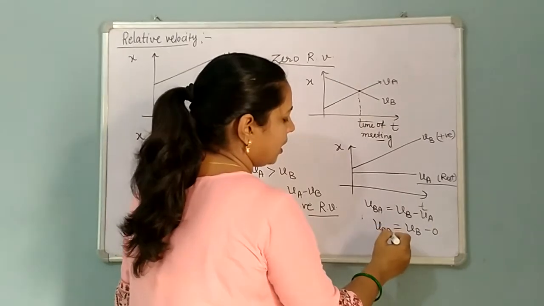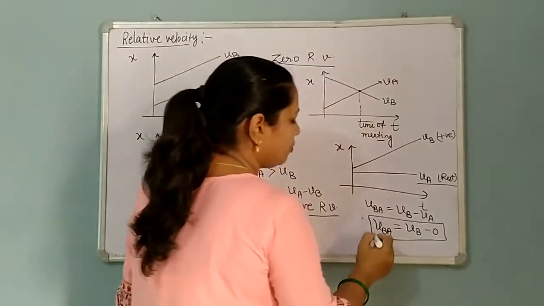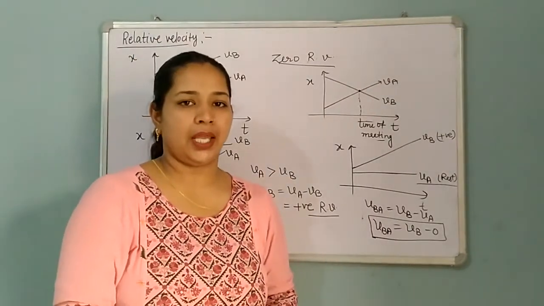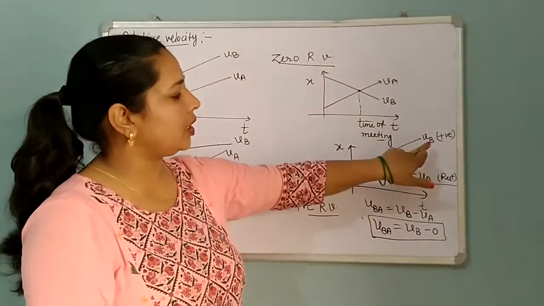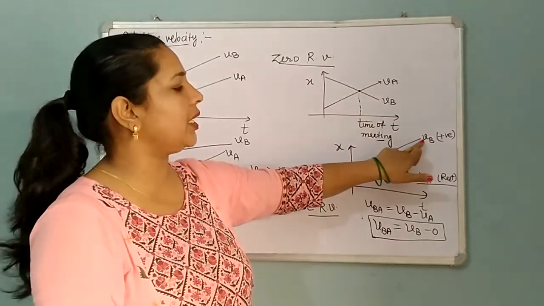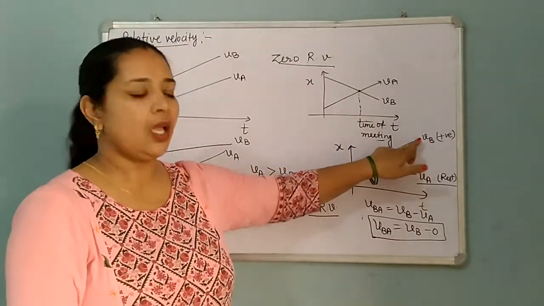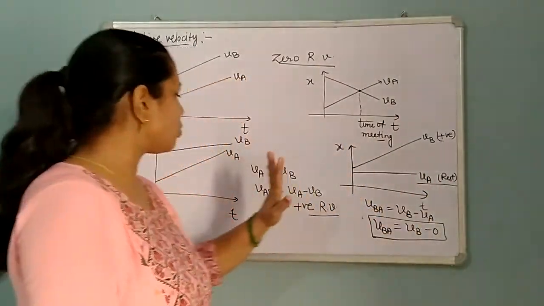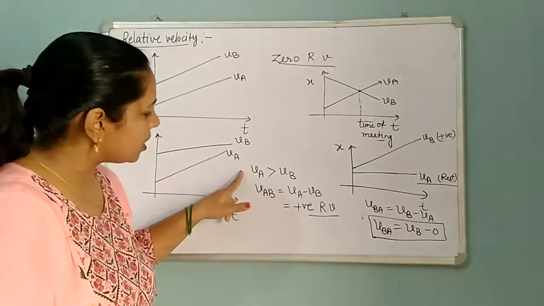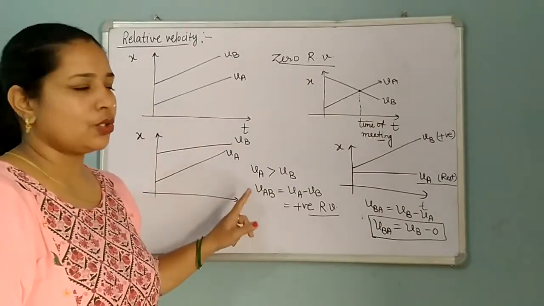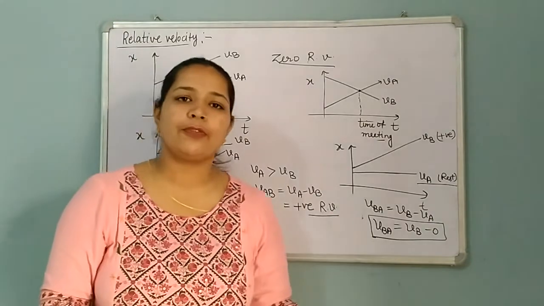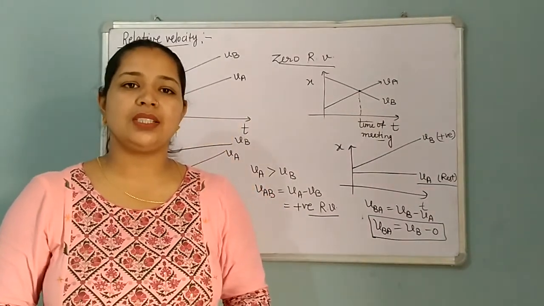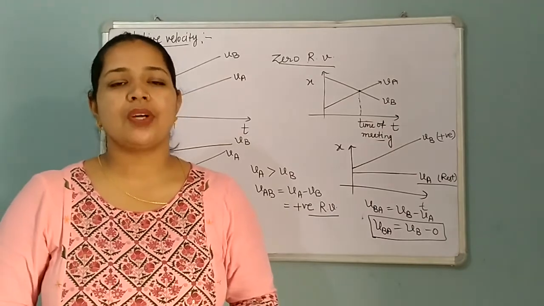If anything at rest observes another body, then we get to know its exact motion. This one is at rest and the other body is in motion for it, so the speed or velocity with which it is moving will be its relative velocity. If A is also in motion, then the result will be different. So students, this is the concept of relative velocity. If you have any doubt, you can ask in the comment section. Thank you. Have a nice day.